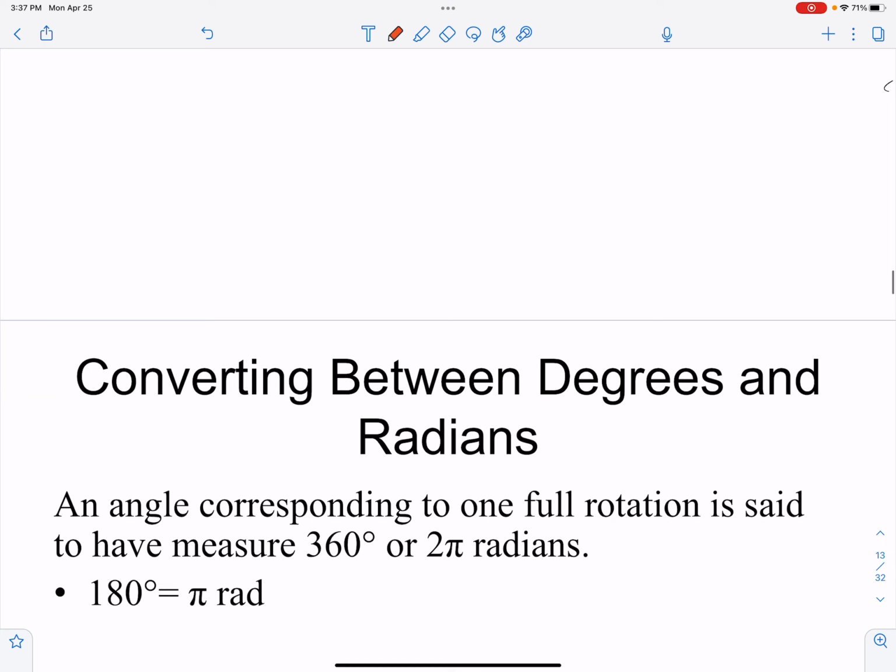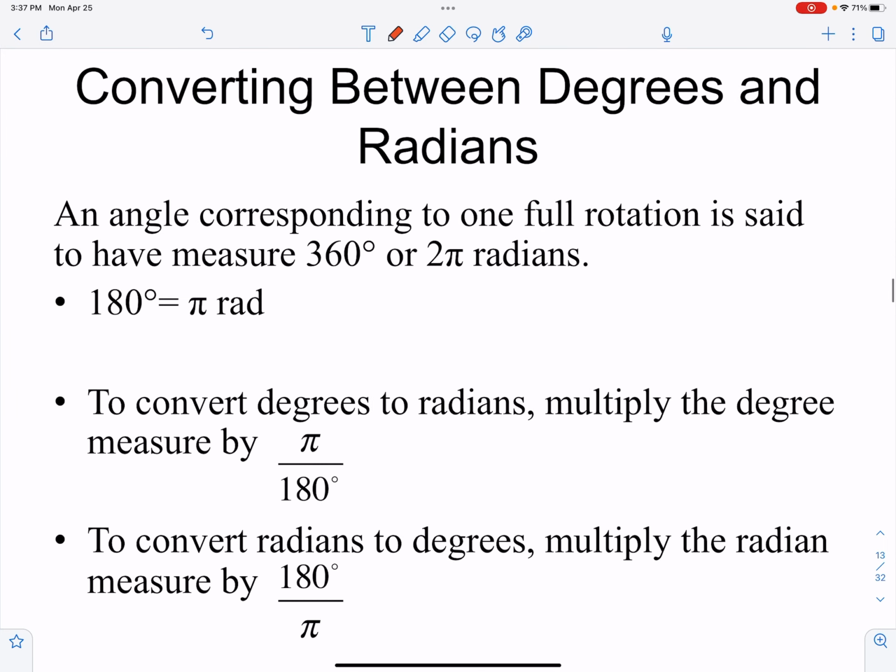We're also going to talk about how you can convert, because you can go between degrees and radians, but you do want to get comfortable with both. You don't want to have to convert to degrees and back to radians, because it would be pointless for bigger problems, and just very challenging. So you need to get comfortable with both.